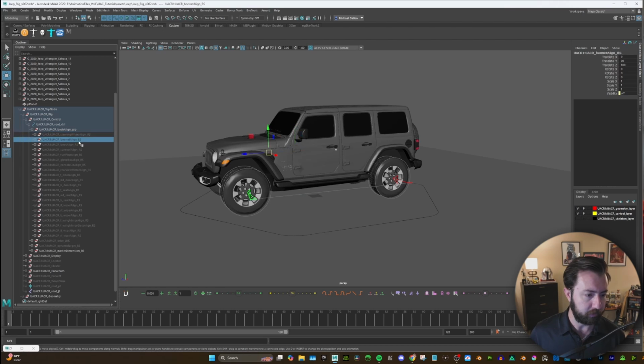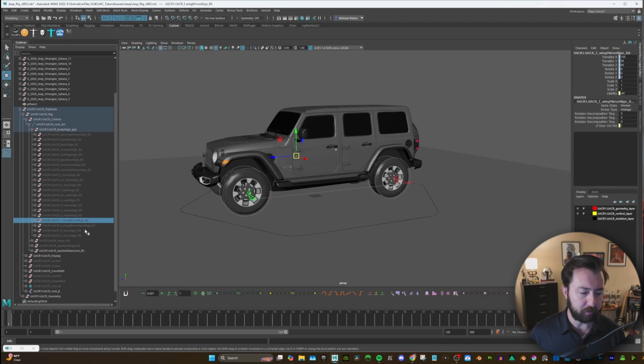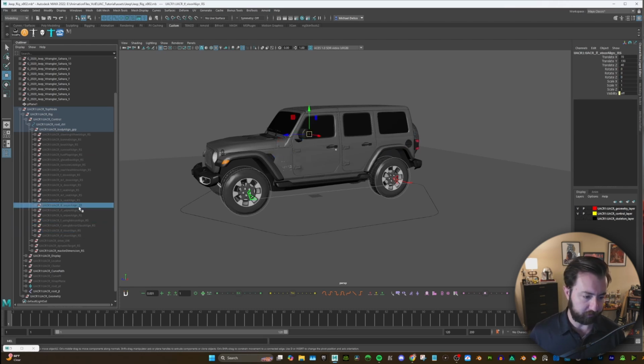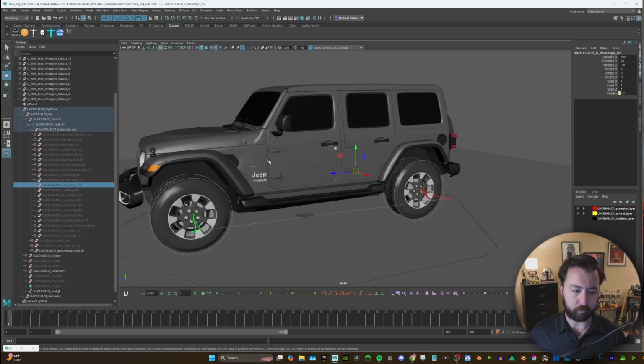So we have steering wheel, bonnet align, boot align, fuel flap, glove box, rear view mirror if you want to move it around, wing mirror align, visor, wipers, seats, all of that, the doors. It's pretty great. I don't need that for what I'm going to do and how I'm just going to demonstrate the animation, but this is where you would do that.